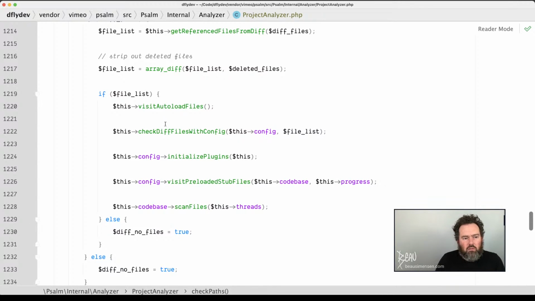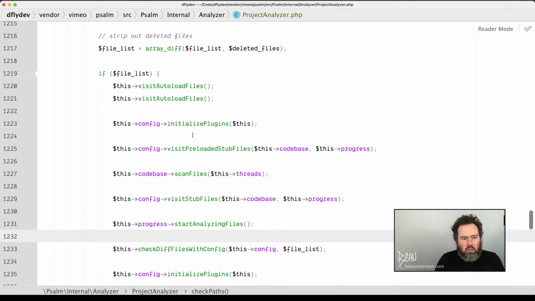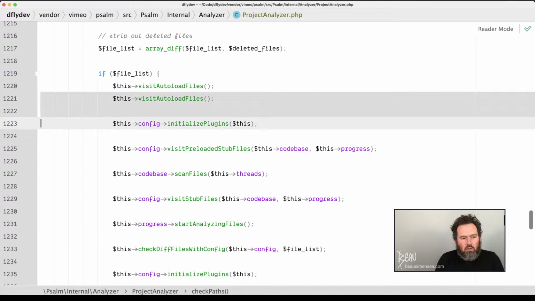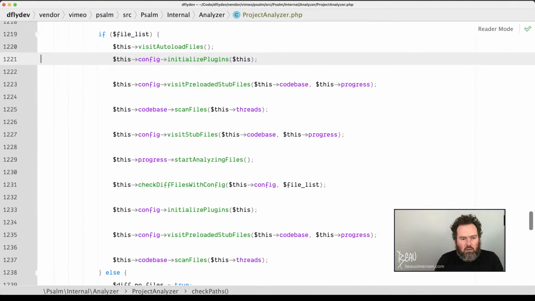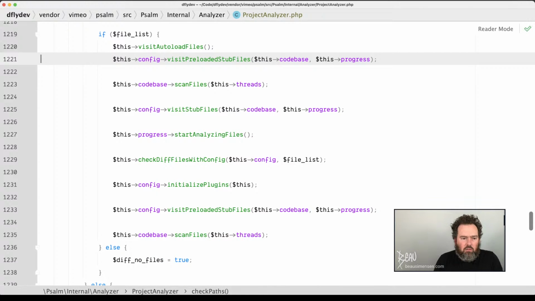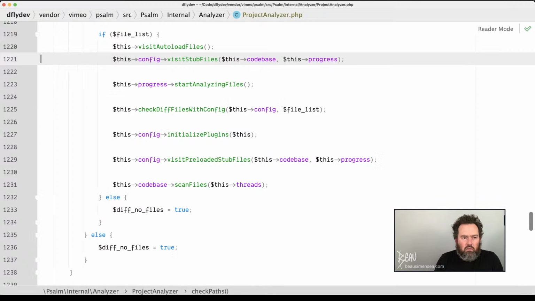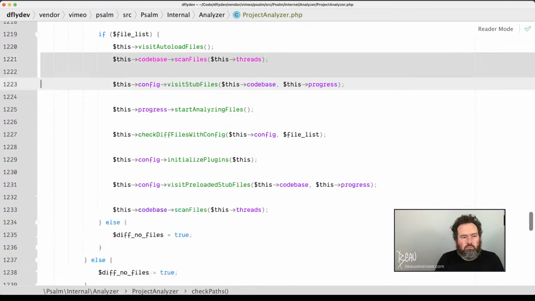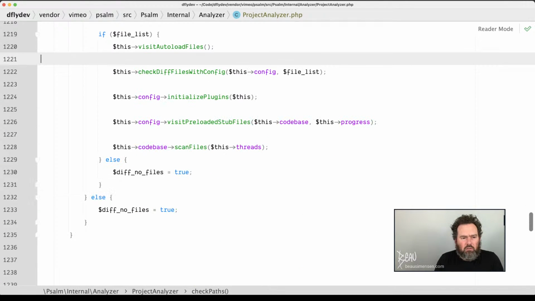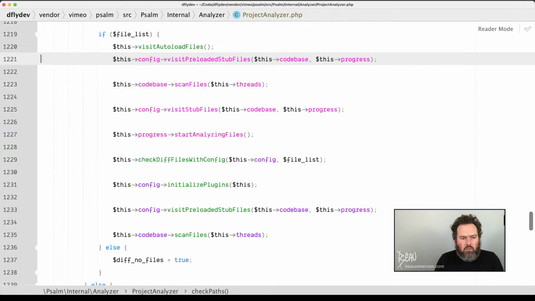Okay, so this is the workflow that plugins, visit preload stub files, and files. Okay. Check diffs with config.